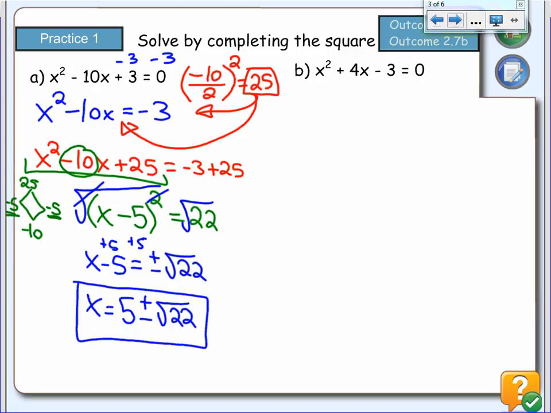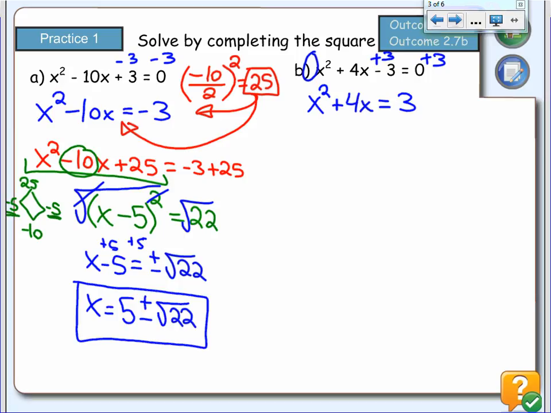Hopefully you gave it a shot, you have an answer. I'm going to go through all the steps again and try to get an answer as well. So my first step was check my A value. Make sure my A value is 1. It is 1, there's nothing written there. My second step is to separate things off. We wanted all my x's on one side and all my constants on the other. So I move my 3 over.